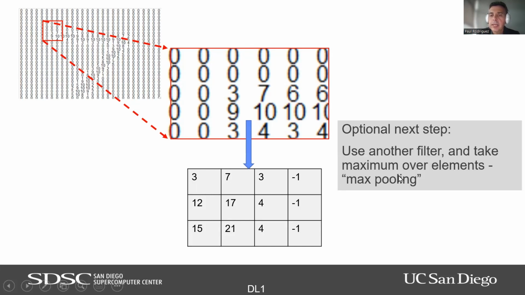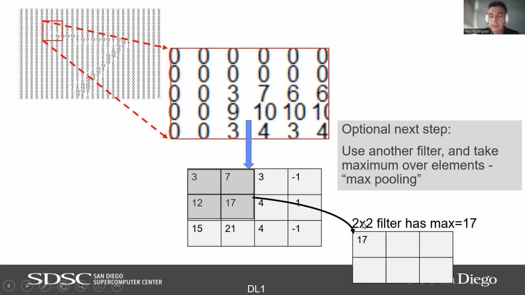Let's do one more step, just to make this a little more interpretable, or maybe more efficient. We take another filter, and this time we're going to take the maximum over a certain number of elements. This is called max pooling. We're going to use a 2x2 filter and just pull out the maximum value. In this case, in the upper left corner of my output map, my maximum is 17. I'm going to take this 2x2 patch and replace it with one value, 17. And I'm going to repeat that. It's almost like the convolution operation, I'm just doing a maximum operation though. I don't have any weight, what I call a W or filter.